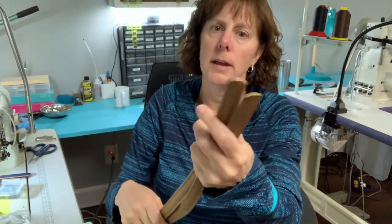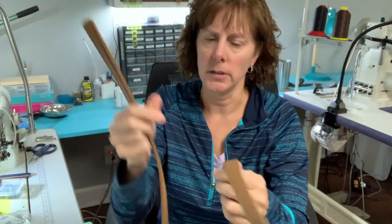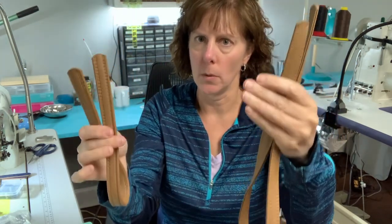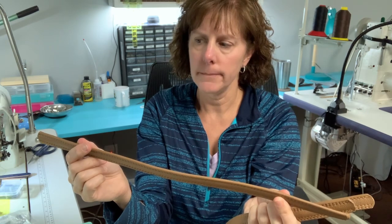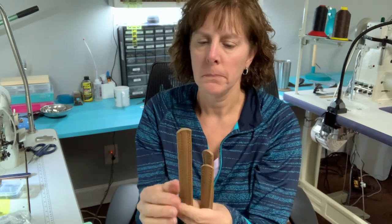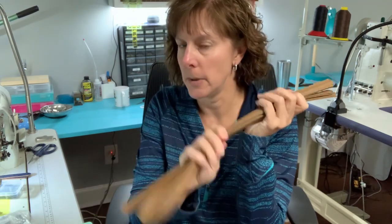So what I did was I used the curved edge on these as well, and I edge coated them. But before I did that, I cut about 12 inches off of my strap, and then of course rounded all the edges and edge coated them. Okay, so I have a long one and I have a short one. Now these are 3/4 inch. You can do an inch, it's fine, but this is a small bag. I really think 3/4 inch looks better. And just for fun, I did some extra stitching on that. Just because. Okay, so my straps are done, but I'll show you how to put the buckle on.